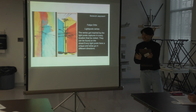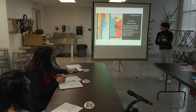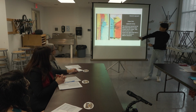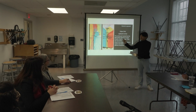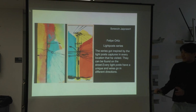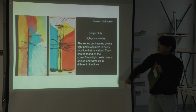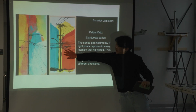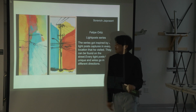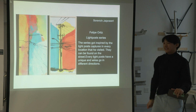One quick question. What about the color? Was there anything about the color? For the color, I'm not sure about that, but as I said here, he used opposite colors so it doesn't feel warm, and you can see the highlight of the light post very easily. The color over here is a warm color and a cool color, but it makes it easier to see the light post, the wires going up, going down, in different directions.